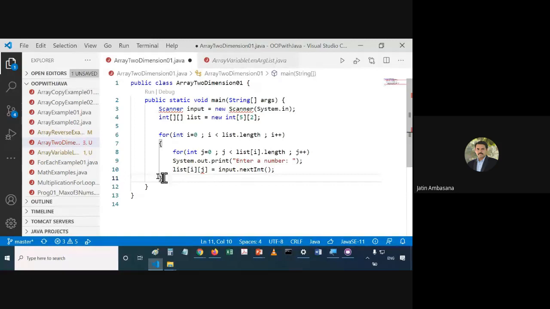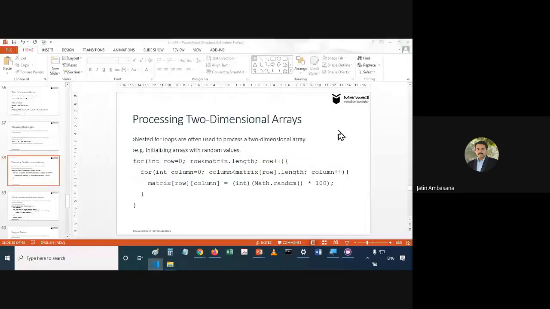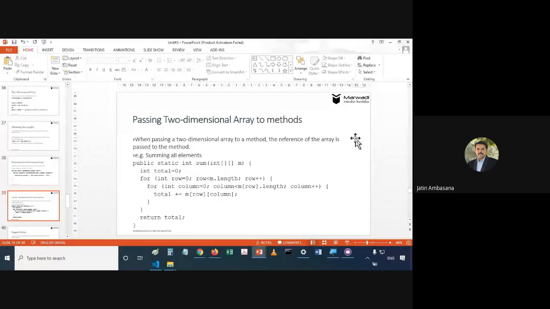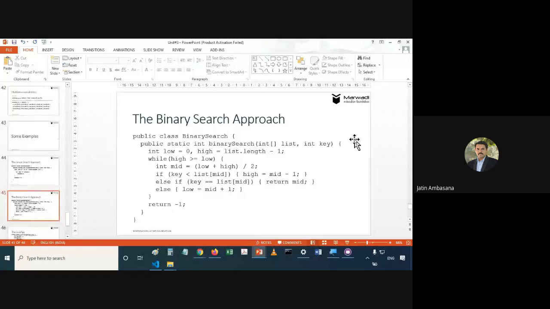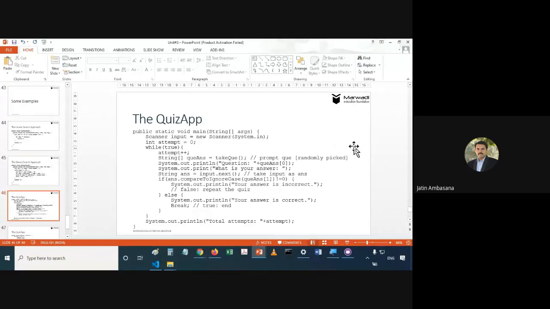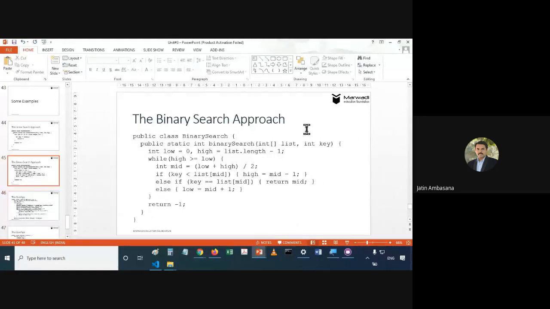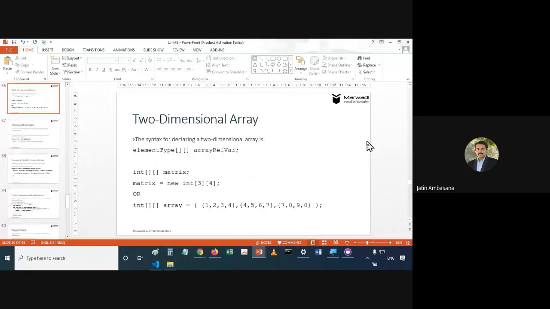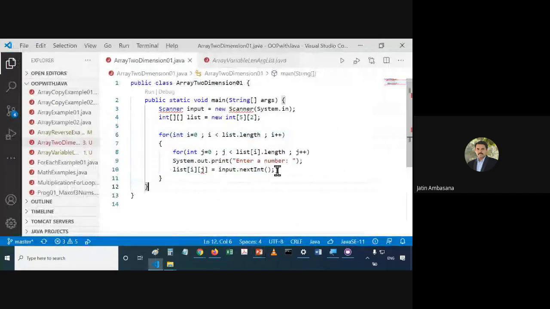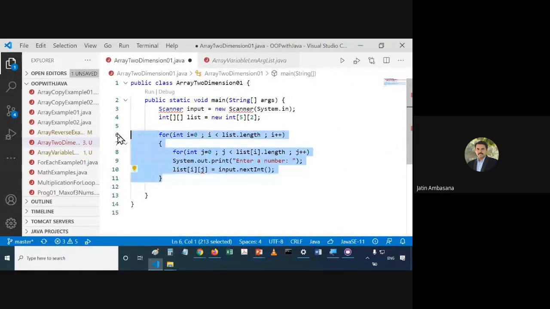So this is populating the array by reading from the user, and then we can specifically display it out. For displaying also we need two for loops.